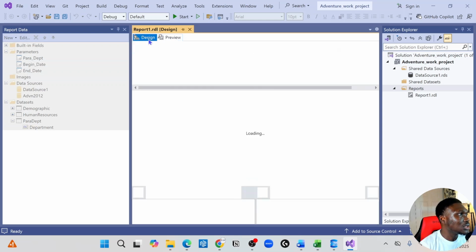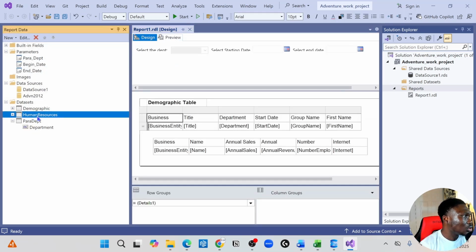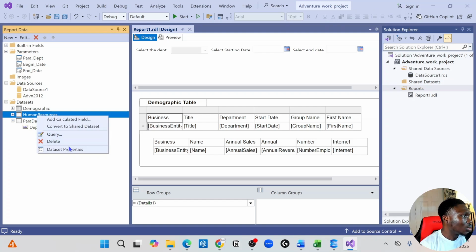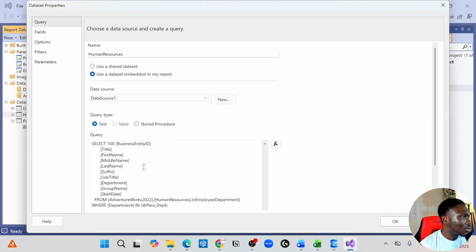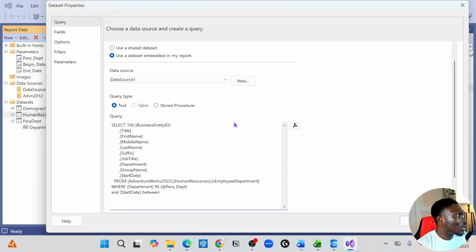So how do we link this to this report right here? We just have to come here to our table and dataset properties. So undo, and this start date here, what we have is between our two parameters, right? So what are our two parameters?